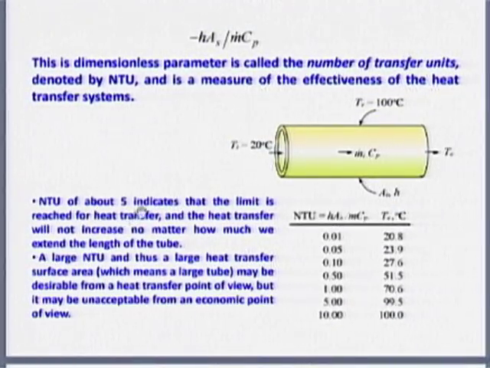Okay. And for doing a recap, I am going to say this thing again: NTU of 5 indicates the limit has been reached for heat transfer. That means what? If I fix the inlet temperature and keep changing my surface area, h is fixed, m dot is fixed, Cp is fixed, I will get a different set of exit temperatures. That exit temperature increases with increase in length, because the diameter is fixed, h, m dot, Cp are fixed. As my length increases, NTU increases, exit temperature increases. What are we saying? NTU of 5 gives me an exit temperature of 99.5, NTU of 10 is giving me an exit temperature of 100. So it is hardly, again we are coming back to the driving temperature difference decreases with further and further increase in length in this case.